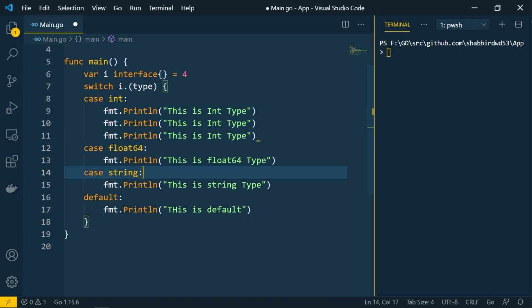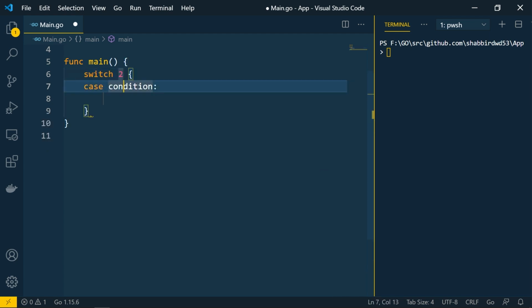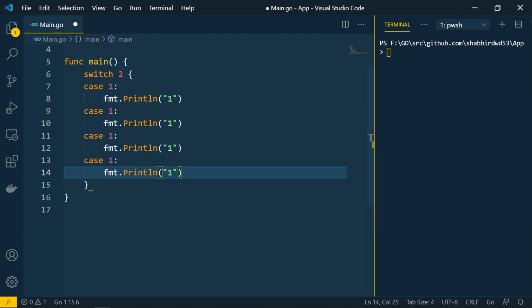The other thing available is fallthrough, similar to break. Fallthrough will be used to execute the remaining statements. Break was used to break the execution there itself. Fallthrough will be used to continue the execution. Fallthrough is not allowed in the type switch. So let's switch it to the other type. Let's remove the code over here and use the switch statement over here. Expression, case condition. We'll add fmt.Println again, and we'll just print 1, and we will add the default over here. I'll just print 2 3 2 3, and this is default.